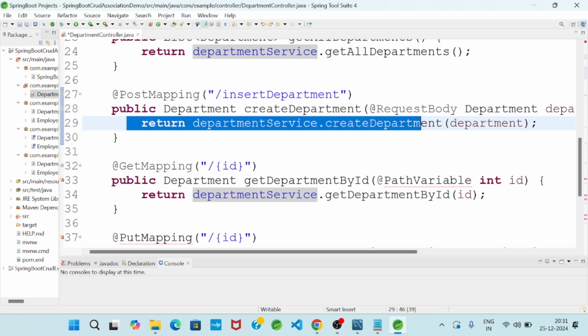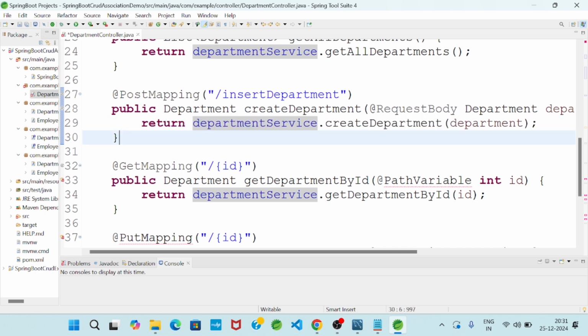We require this line, but in the Java or Spring Boot context, whatever we do, we have to do inside a method definition, and for representing a method definition we need to create an endpoint.